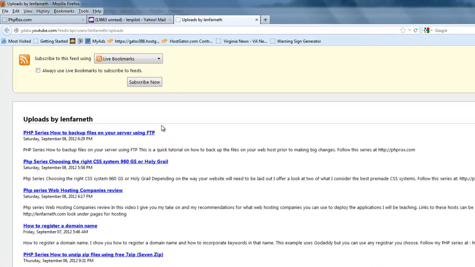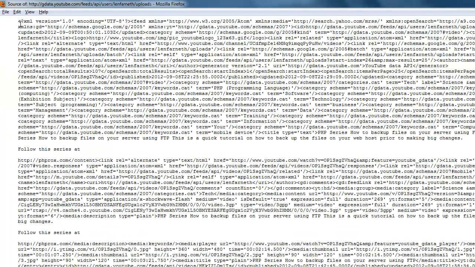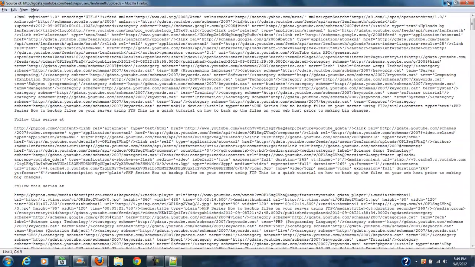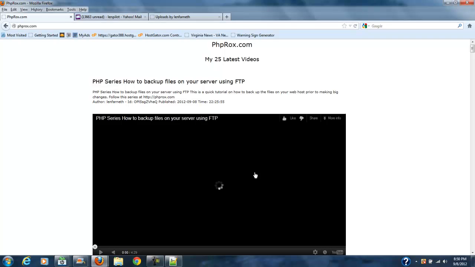But if you look at the back end, let's go view source, you can see that this is an XML document, and there are tags with arrays in them that tell you the information that you are going to need to use in order to put this on the front of the website. As you can see on the front of my website, I've got a title here, and it just states my last 25 videos. It shows the title of the last video, the description of the last video, time published, etc. And then I've embedded the video in there so it can be watched directly on this page.